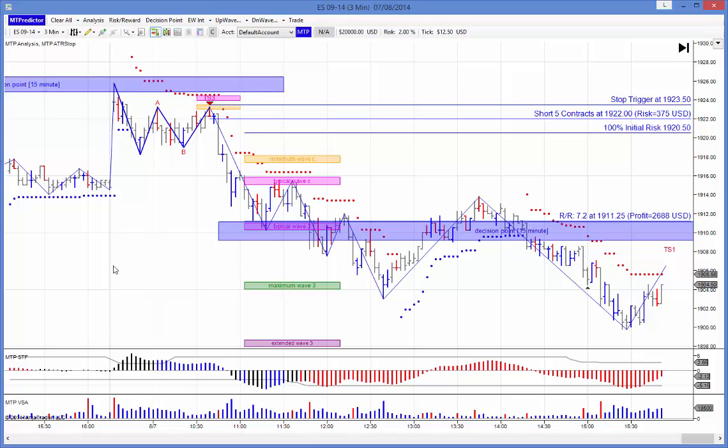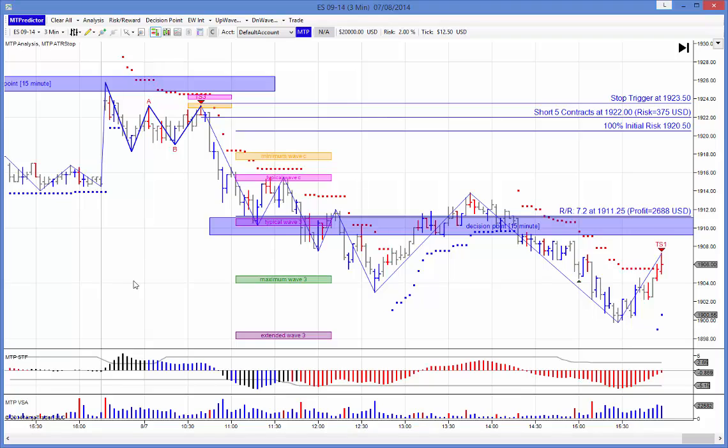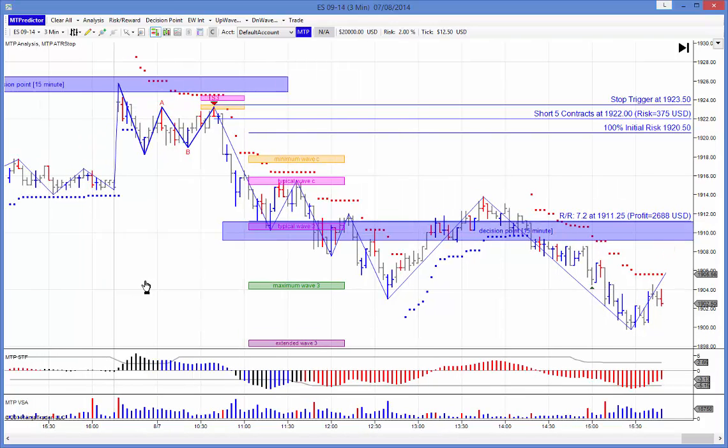So hopefully that's been a good example of not only the cyclical nature of the markets and how the markets go through good times, bad times and harder times, but also a good example of some of the MTPredictor trade setups that unfolded yesterday, particularly how you can use the tools in MTPredictor to anticipate these levels in advance. In other words, you're preparing for these trades, not just reacting to them as they unfold.